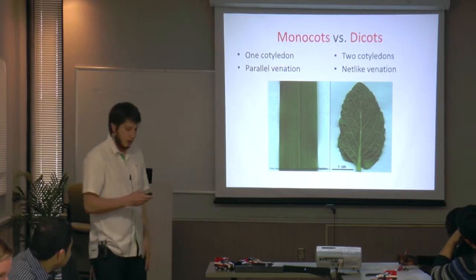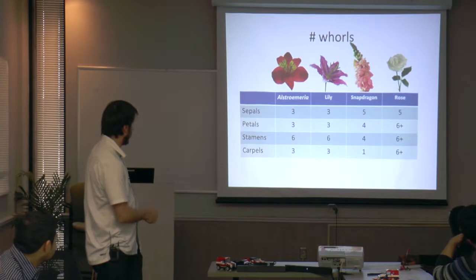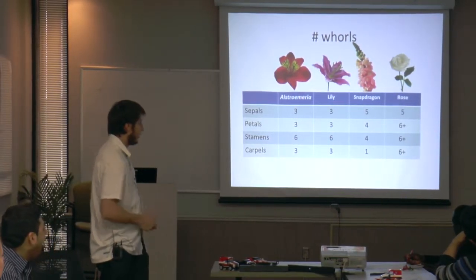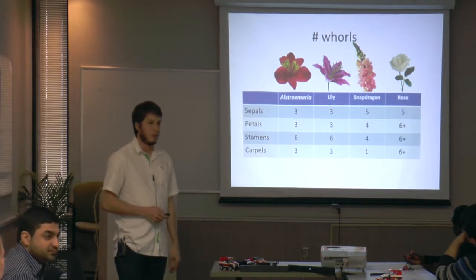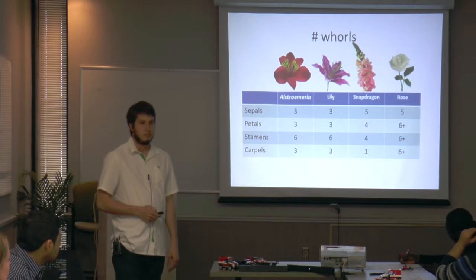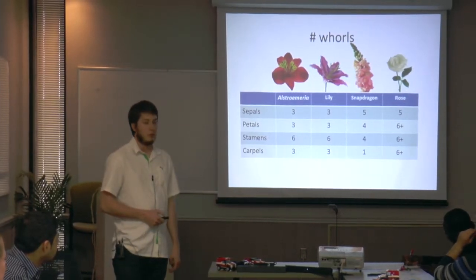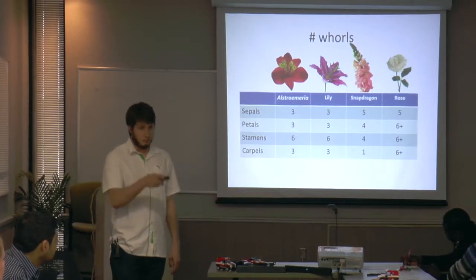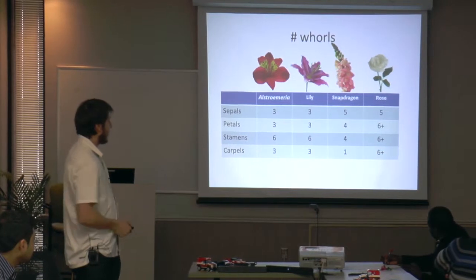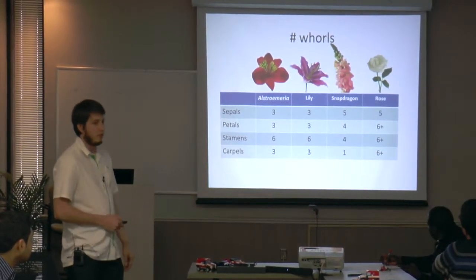All right, now if we go back and look at this table, maybe some of the mathematicians can tell me, what do you see in the monocots versus the dicots looking at these numbers? The monocots are the same, and they're pretty easy. What multiples do you see there? Multiples of 3, right? The rose and the snapdragon, which are our dicots, always have multiples of 4 or 5.